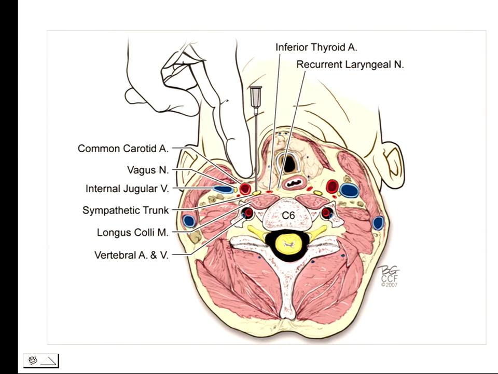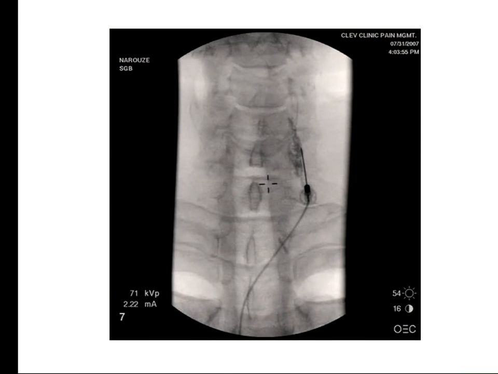So we changed it a little bit, and we said, how about if we do it with contrast, which is a little bit a step forward. Why? Because we can easily count. This is the first rib, T1, C7, C6. So I'm at C6. At least when I inject the contrast, I rule out intravascular injection. The tip is not intravascular, but I'm not sure if the needle already went in and out of an artery.